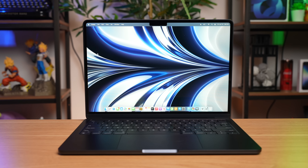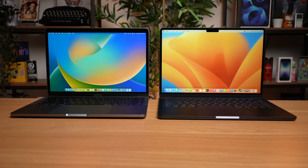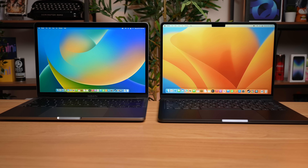Which is why I wanted to take the opportunity to revisit this computer — the M2 MacBook Pro — which was immediately overshadowed even before the M2 MacBook Air was out, because when these laptops were both announced alongside each other, the M2 MacBook Air got all the fanfare because of its brand new design and a lot of new internals, like new speakers and a new 1080p webcam, which this MacBook Pro did not receive.